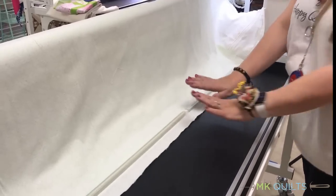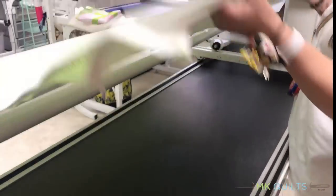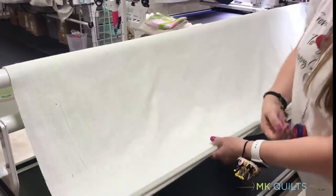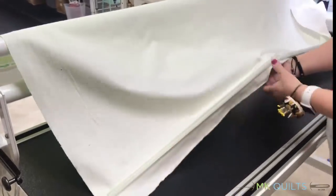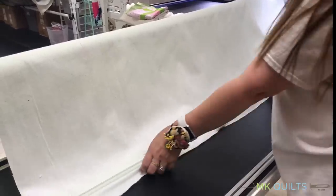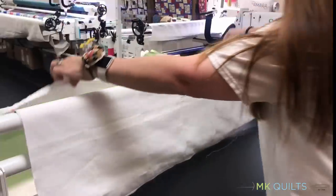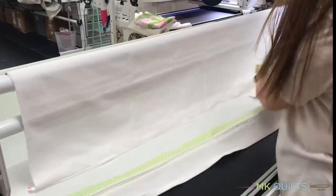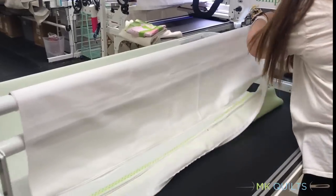All right, so here we are. We've got the grips on the dowels, but now again, you guys, our fabric is on the wrong side of the tensioner bar. So all we're gonna do is reach underneath. We've got a zipper installed on this leader. We're gonna unzip the zipper, grab this fabric that is now attached, and lay it down under the bar. We're gonna grab it and zip it back up. I mean, how easy is that? Okay, and here we go.